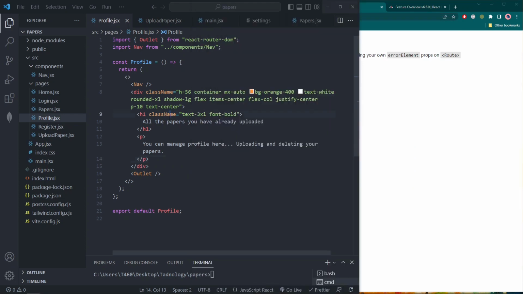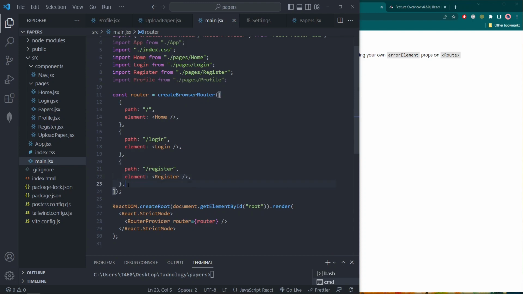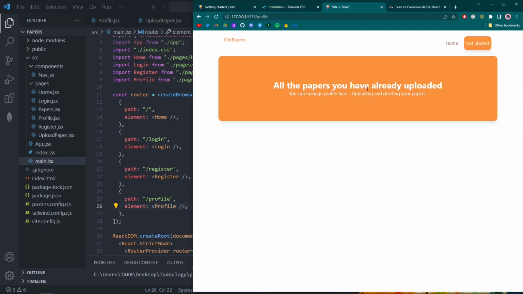It says it's not found. So let's go back in here. We haven't done it. Go down and say profile here.